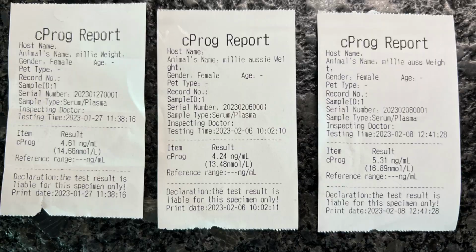So this was our numbers yesterday, but let me go ahead and throw up some numbers right here so you can see it. With our first three, she obviously had some really weird numbers. So if you can see, she started bleeding on January 27th. Today it's February 20th, so it's almost been a month.